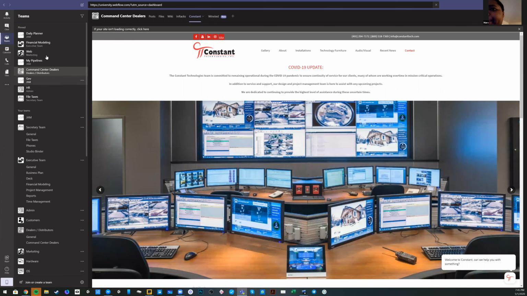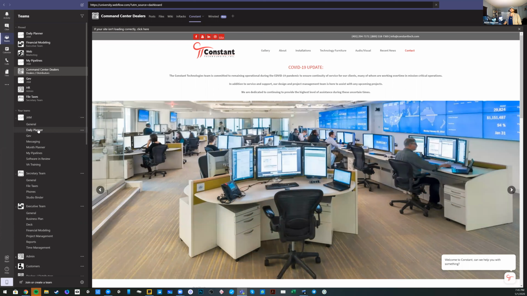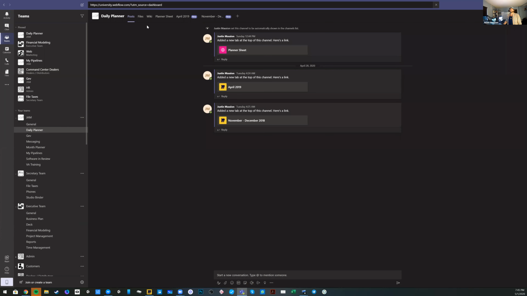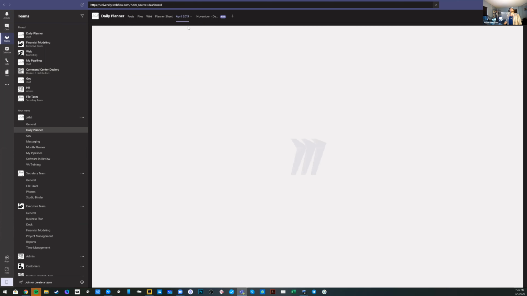Yeah. So if I click on Jam, Justin Allen Massian, I've got things like my daily planner, and I've got links to different planning tools that I have. So, for instance, here's a Miro board. Miro is like an infinite whiteboard that you can keep information on. It takes just a second to load because there's so much information.